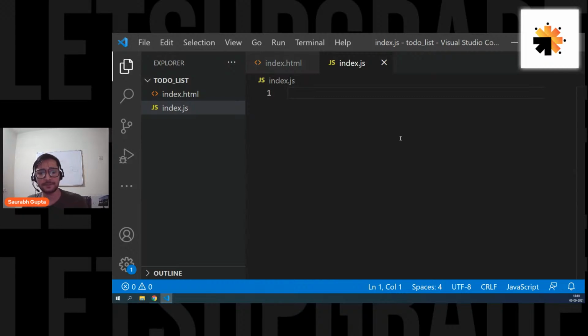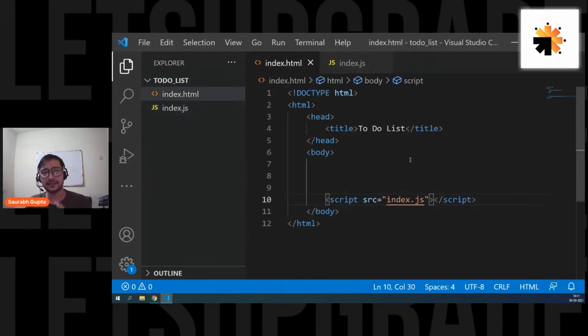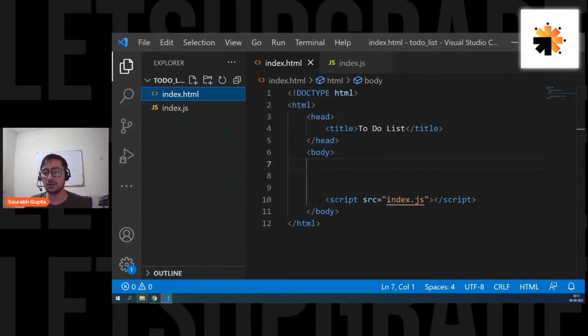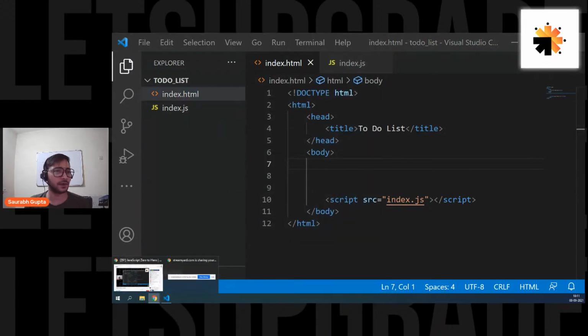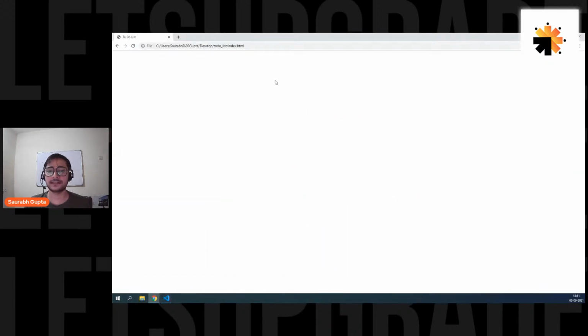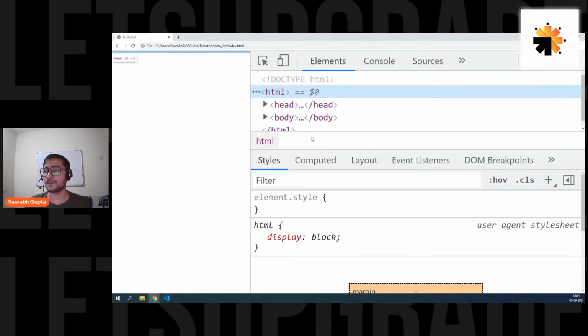Is that clear, everyone? Guys, are we clear? So that's how you connect your JS file and HTML file. And now, just to check if it is perfectly connected, let's run this HTML file. Okay, so let's go in your browser. Let me take a browser window for you. Okay, here we go. Paste it, open the console.